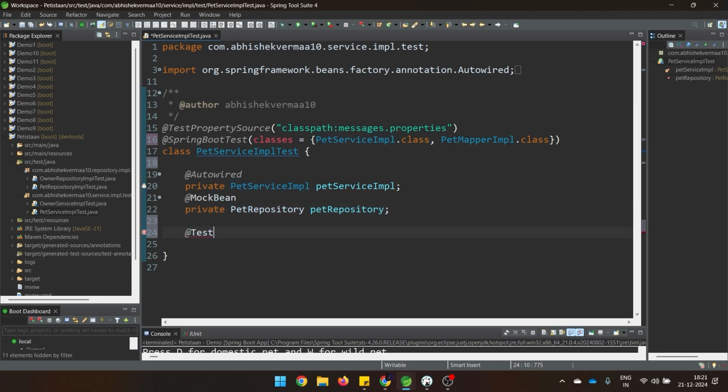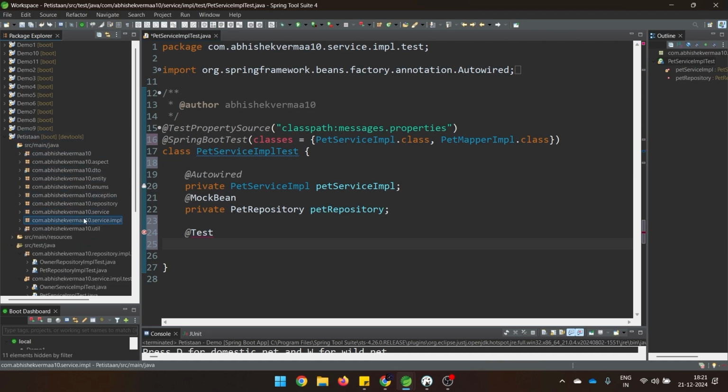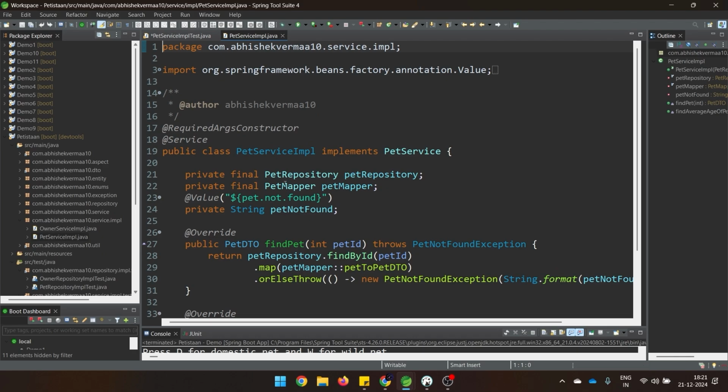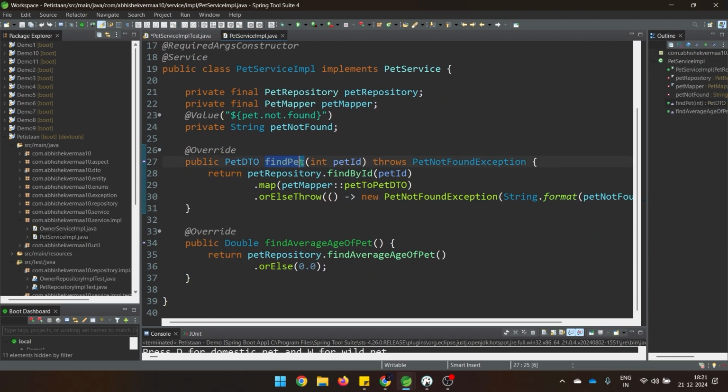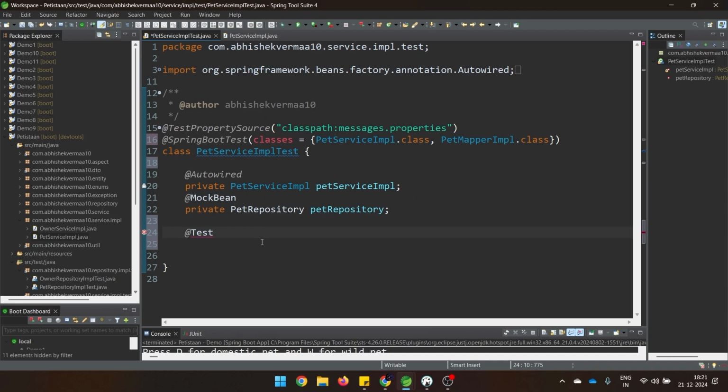So first of all we will say test, and now we need to ensure what we are going to test. So let's go to this pet service impl and have a reference of it. We are actually trying to test this particular find pet method. So here we will say void. Always your test method returns void, and here we are saying we need to find the pet. This is the best way to write, guys. First you say it's a test so that it becomes a prefix, then you say the complete method name, then you give a scenario.